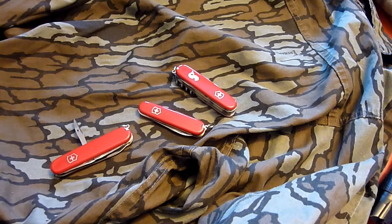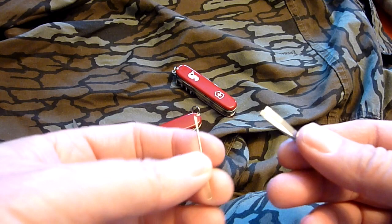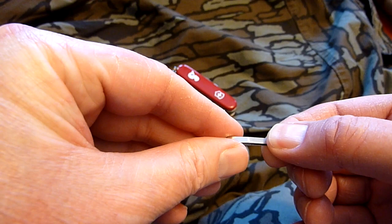We'll take the walker as an example. You take your tweezers out. Let's get it out. You take a sewing needle like this and you put it point first into your tweezers, as I'm showing you here. And you'll have to check, this is probably a 1.5 inch needle. It sticks out about 1/2 inch.